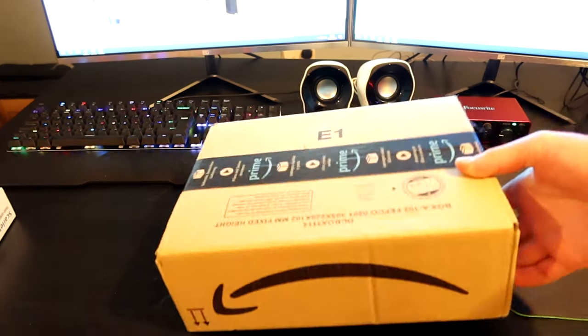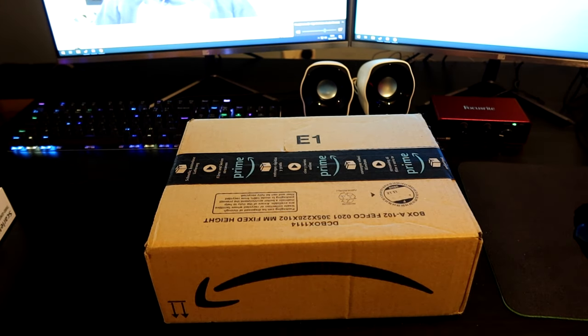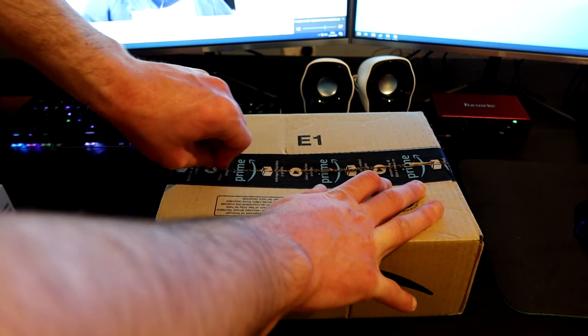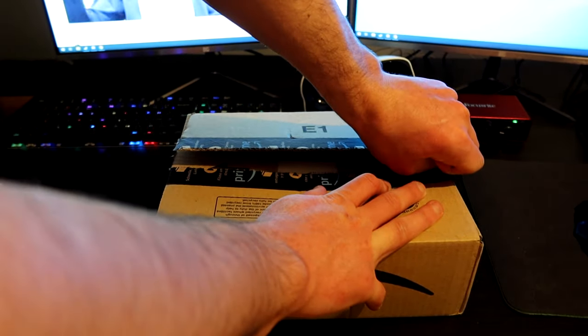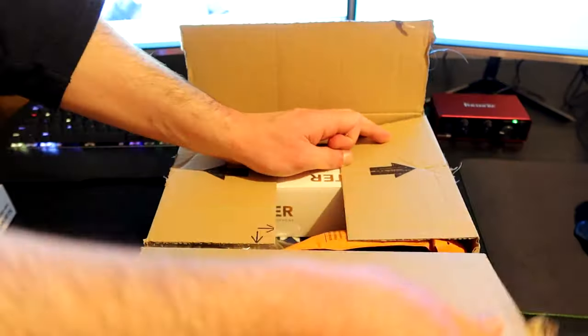So next up is another Amazon box. Honestly, it's just been like Christmas, just opening endless boxes. Not just PC components, but just tons of Amazon boxes with random things. It's probably the first time in my life where I've ordered so many things that I don't even know what's coming at this stage, which is good because it's a surprise, but it's also a mystery. Okay, what's inside? Okay, this is interesting.